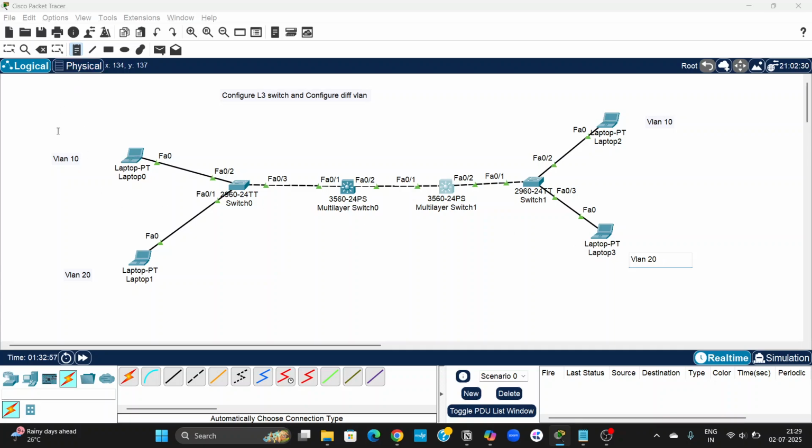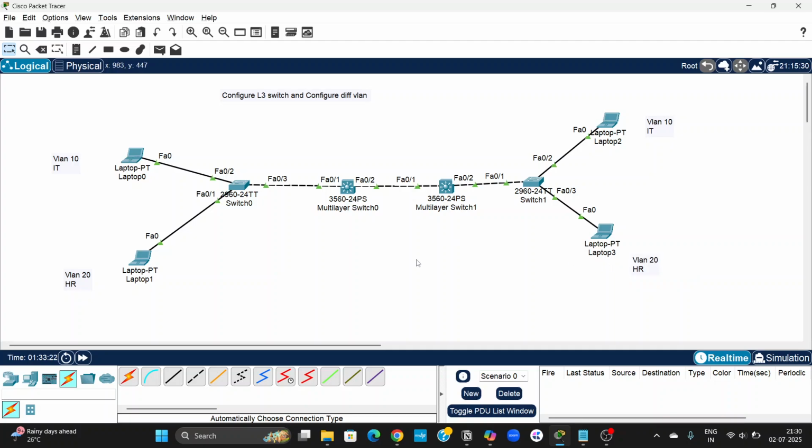Hence, I will create two departments here. VLAN 10 I will mention as the IT department. This one will be our HR department. This one also our HR department. Sorry, IT department. And this one will be our HR department.